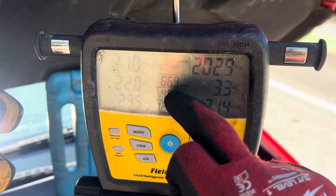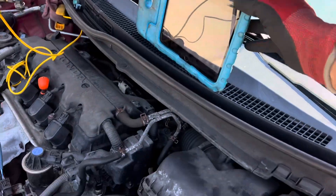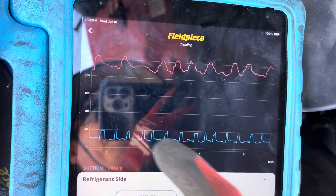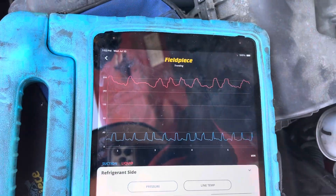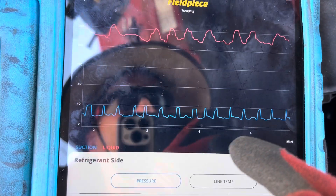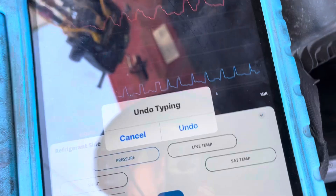We know it's short but it's coming out at minimum temperature, and we're hot out here — about 80 to almost 90 degrees. If you look right here — sorry for the glare — you can see the cycling on and off of the compressor because it's meeting its minimum temperature. The temperature out of the dash is getting down to about 45 degrees.